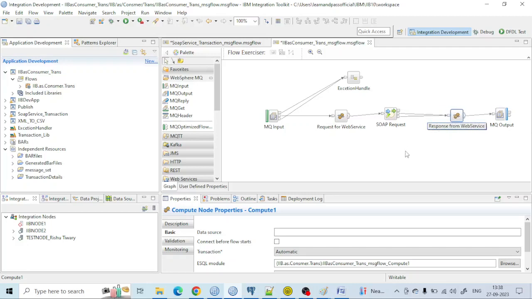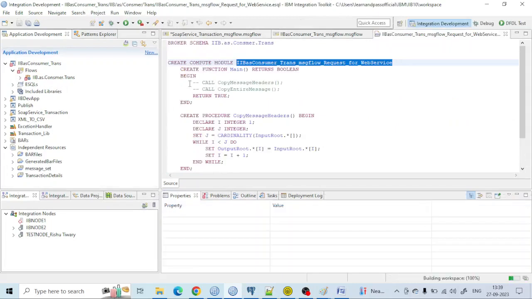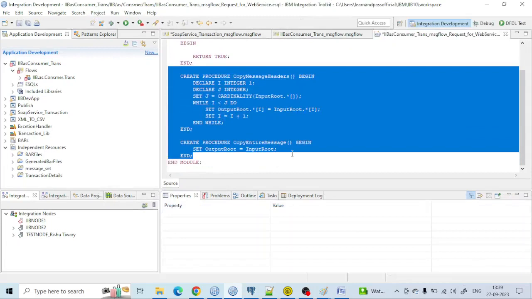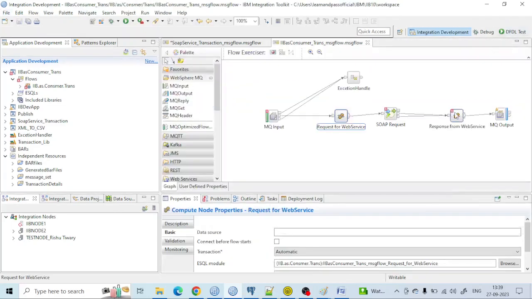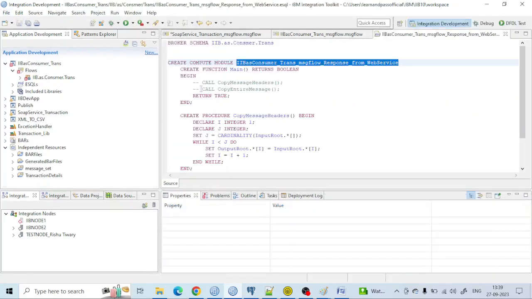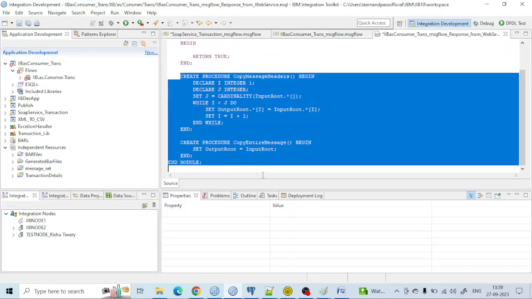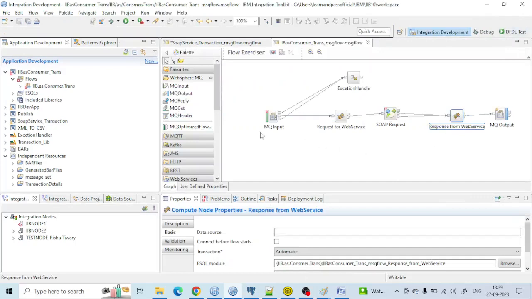Okay, now it's done. Let me remove the default code that's giving the error. Let me save it, and the error will be gone. Now let me also remove the default code here. The error will also be gone here. I save it, and that will be gone.